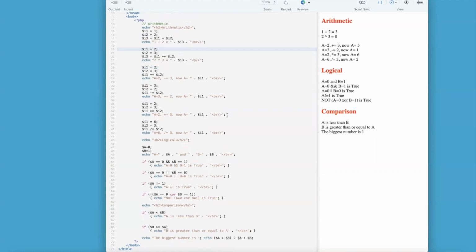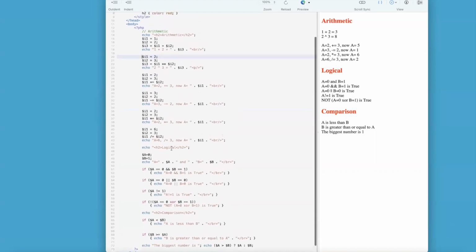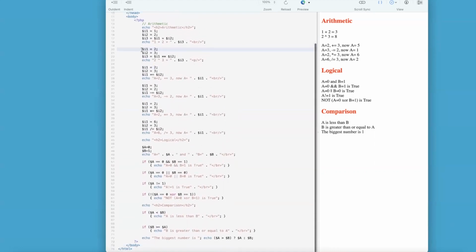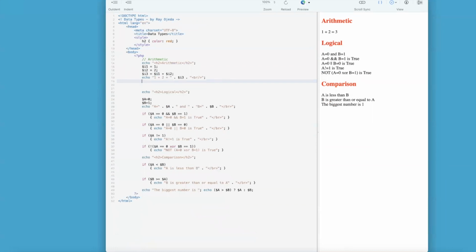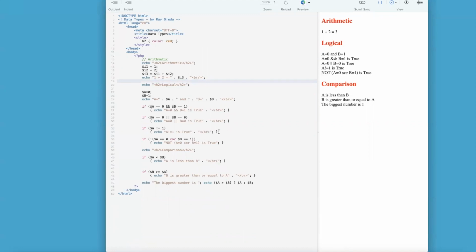Something like that. So now I can see the remainder of my text. Actually, I'm going to get rid of all of this all the way to this. There we go. Perfect. I just want to leave that. And now we're going to jump into my logical operators.